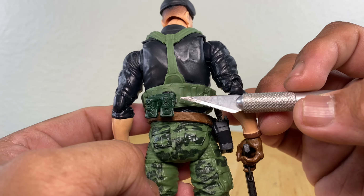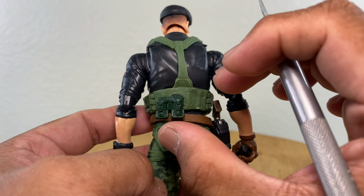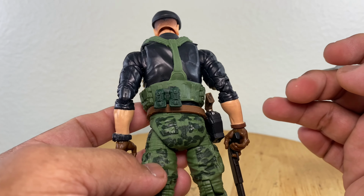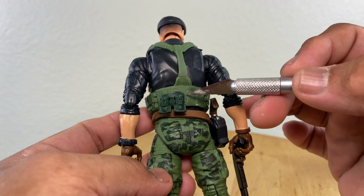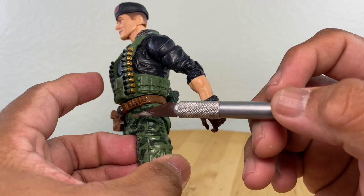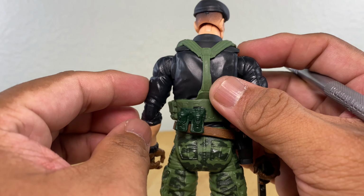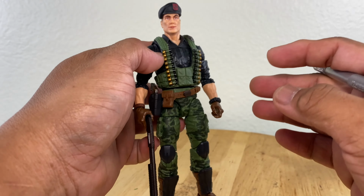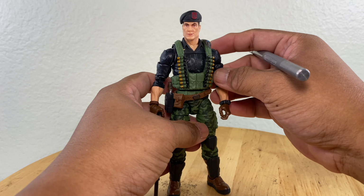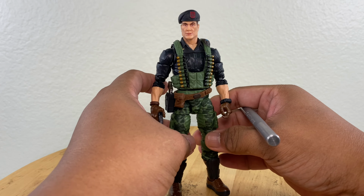And instead of regluing or painting that black portion where the weapon retention system or holster for the riot shotgun is attached to over here, I just placed these two things which were actually on the original design over here. So yeah, this is the final product of my custom or modification of this Flint action figure. A modern design with a 1980s retro fit or feel.